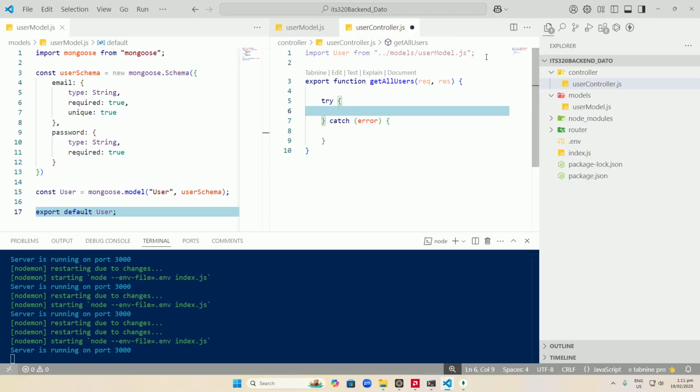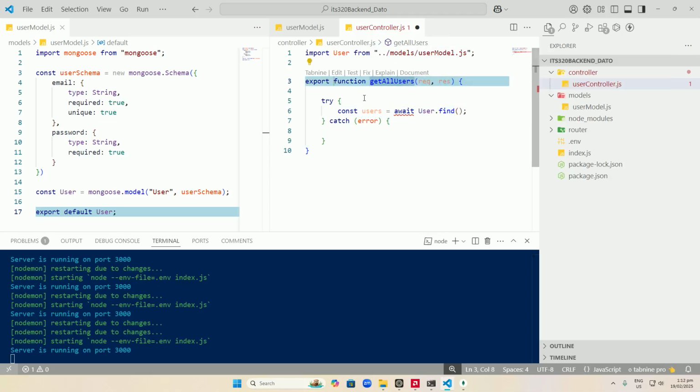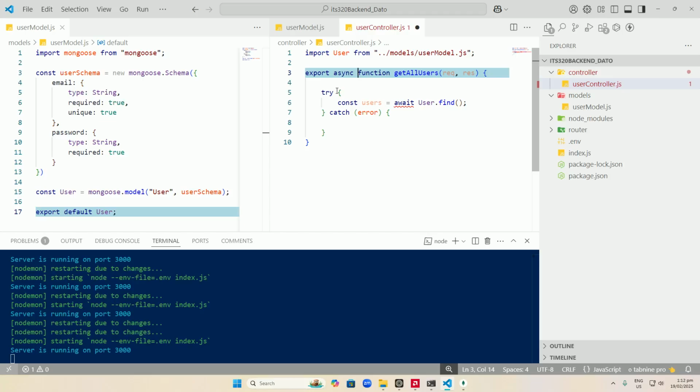So try: const users equals await user.find. Now .find is actually a service. Oh, wait a second. We have an error on our await here because we don't have the async keyword on our function. So we need to put an async there.